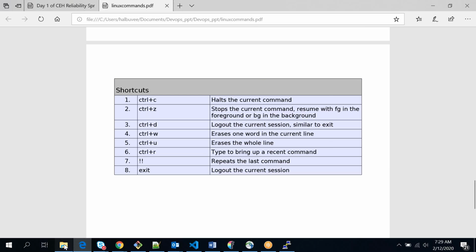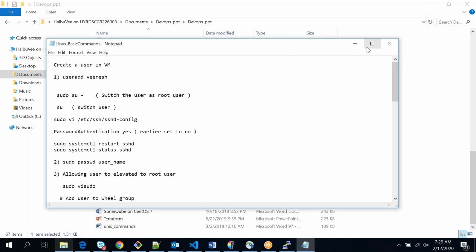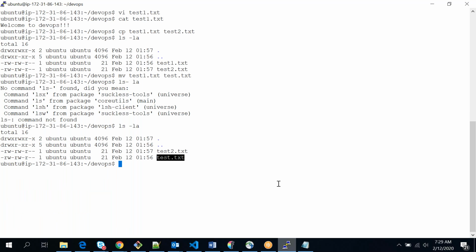Okay, let me go through a document I have, Linux basic commands. I wanted to show this exercise once we create the Google Cloud account, but since that account is not created, let's try this exercise of creating a user in a virtual machine. Probably the commands might slightly change in Ubuntu. Let me see if that works in Ubuntu as well. So let me clear this.